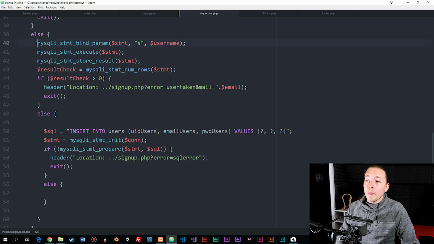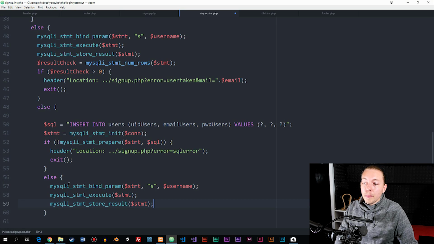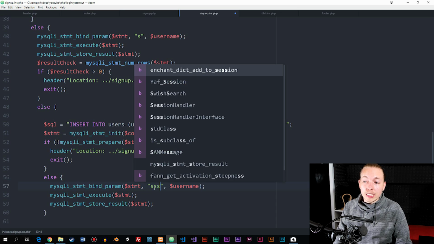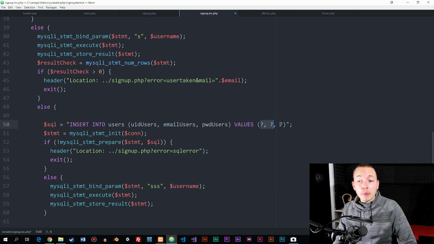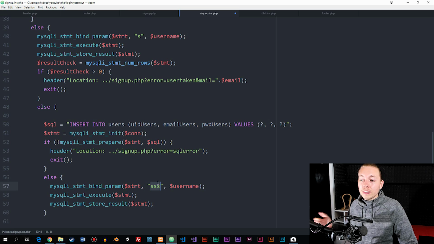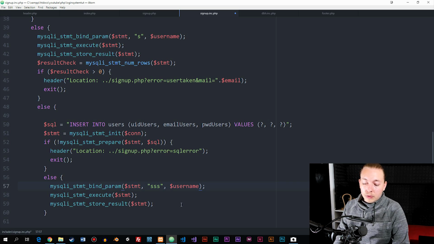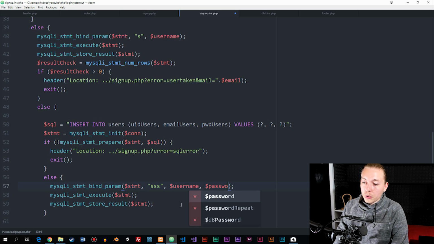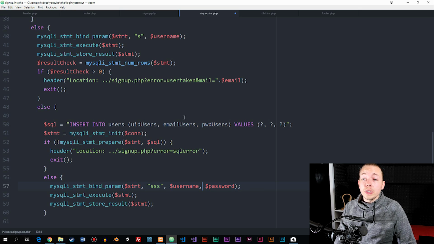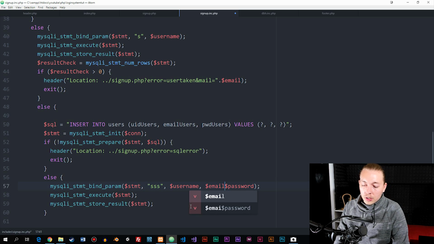We need to run 3 different MySQLi functions. However, when we do insert the data inside the bind parameter function, in this case here, when we copy pasted it, there's just 1 parameter. We do actually need to have 3 because inside our current SQL statement, we do have 3 different placeholders. So we do need to have 3 different S's, meaning strings, inside this specific function down here, which means that we're also going to have 3 different variables called password, and we're also going to have an email, which is going to be the second one. These do need to be in the same order as we wrote it up here. Do keep in mind of that. So I'm going to say variable, I think we called it email something.